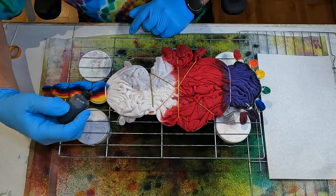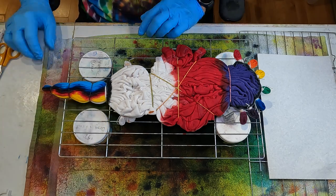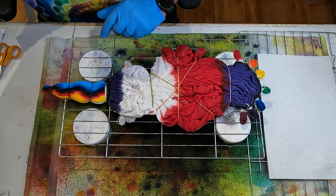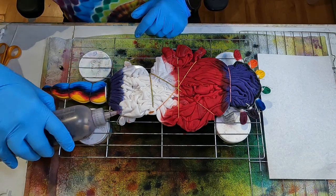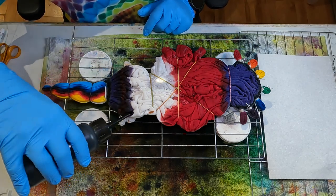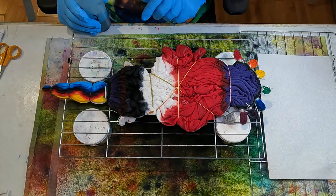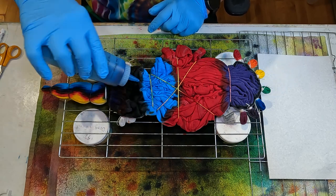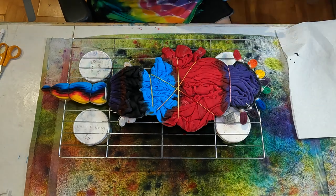A bit of bleeding here. I'm going to use some of the black just to kind of camouflage that. I think I'm going to put deep purple next after the lavender instead of the robin's egg blue. Then a little bit of the black. And now I think I will use the robin's egg blue here. Turn it over and work on the front side as well.